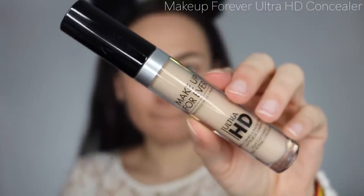For concealer, I just picked up the Makeup Forever Ultra HD concealer. I got mine in the shade of 21 Cinnamon. I haven't tried this yet — it literally came in the mail today. So I'm kind of nervous. I'm worried this is the wrong shade, but we will see. So many new concealers have come out recently, it's kind of overwhelming.